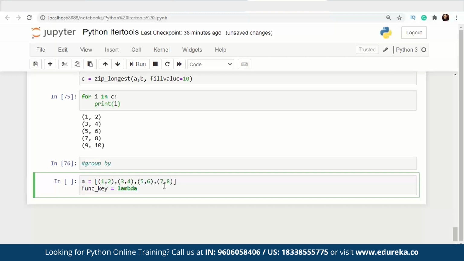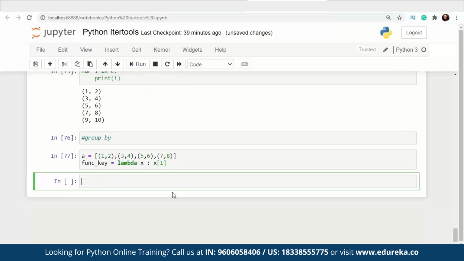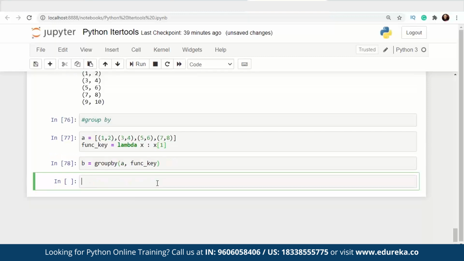So lambda x, and I could write anything at all, guys. So let's say I want the key to be 1. All right. Now I will create an iterator using groupby with a and the function key.